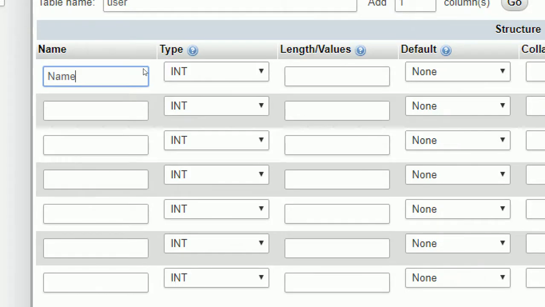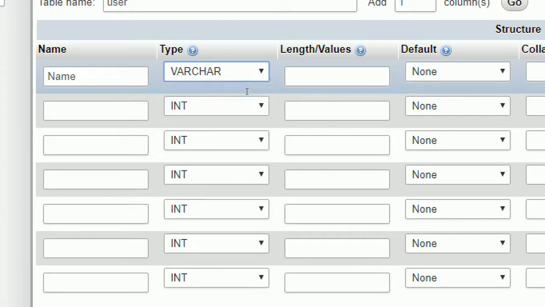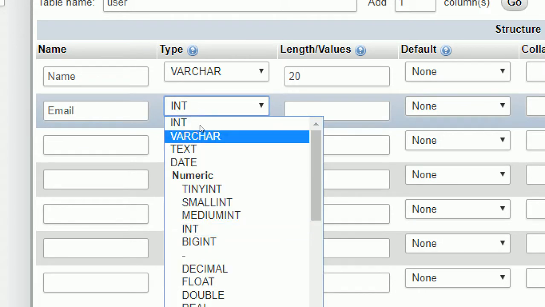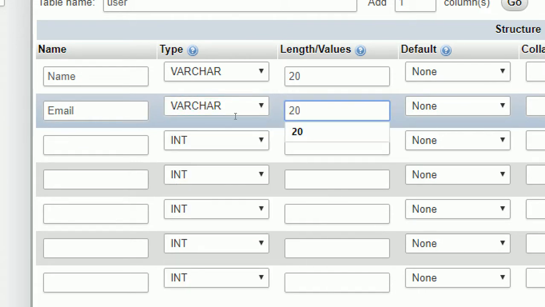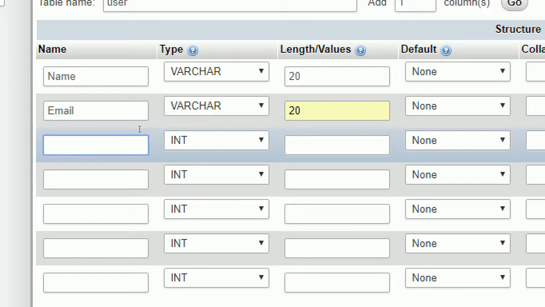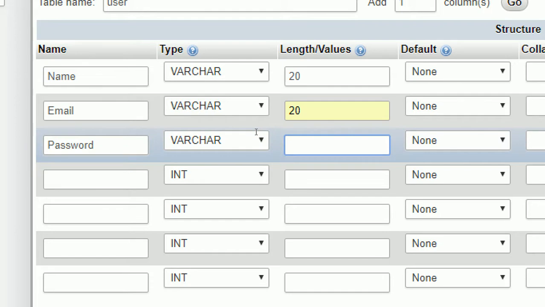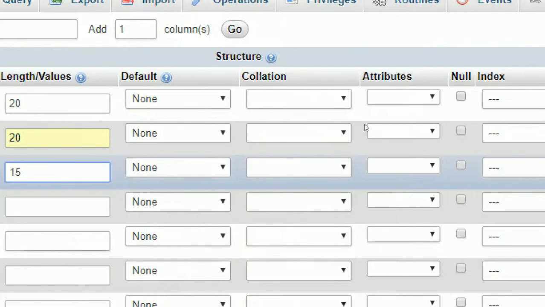Name, type is varchar, length is 20, and password. Size 10 or whatever, or 15, whatever size you want. Clear?